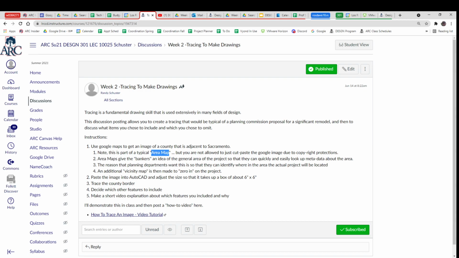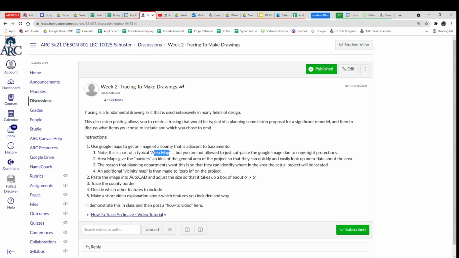So area maps show the people that are approving it, whether it be the bank or the commission, just sort of the area that your project is in, and then you would usually put some sort of a little shaded box to zoom in on it to show where it is.